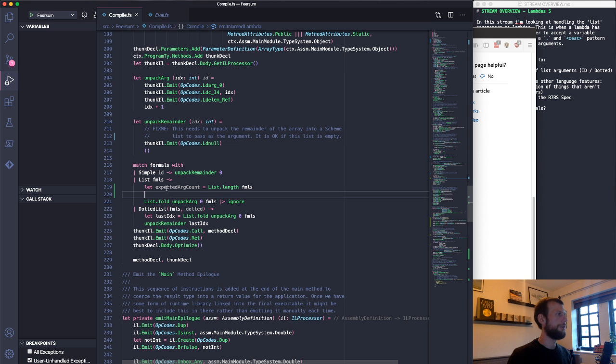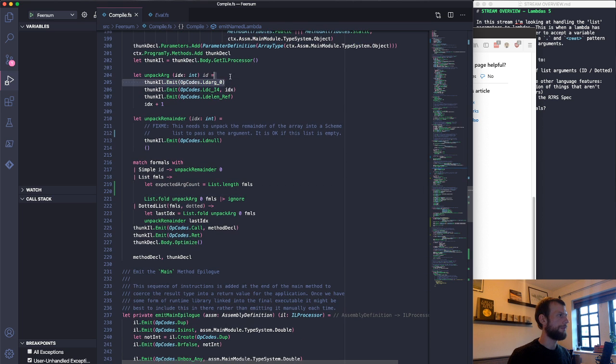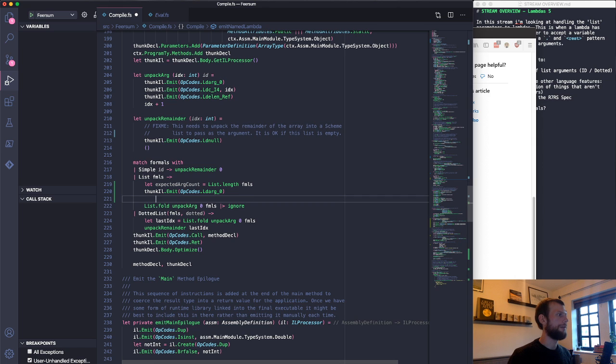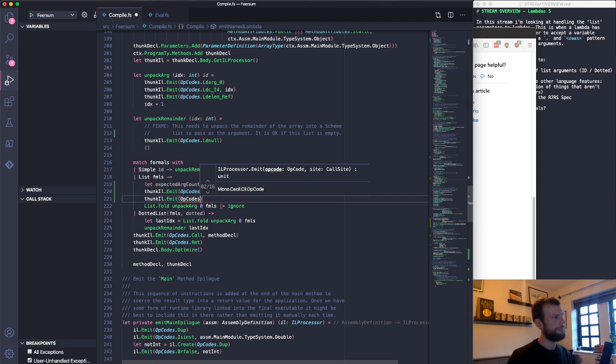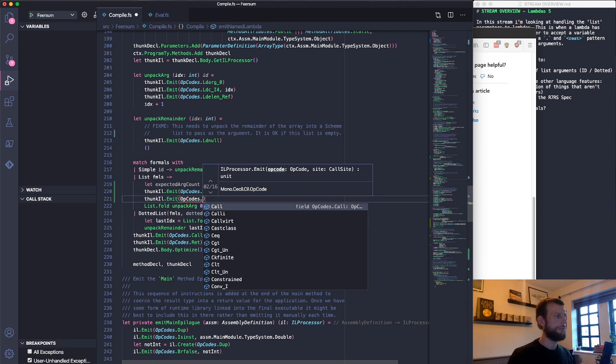First thing we want to do is load the array. So we load the array onto the stack, and then we want to get the array length. How do we get the length of the array? Let's try.